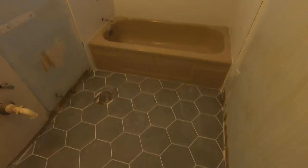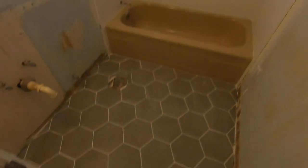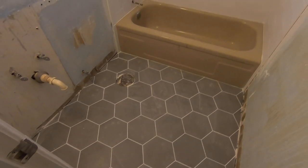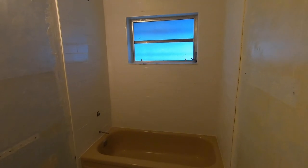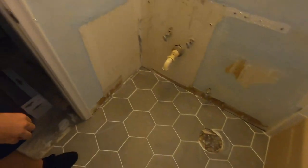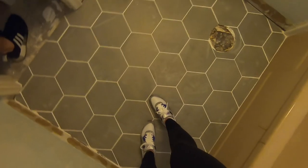In the second bathroom, we did this hexagon tile. They accidentally did the wrong color grout on the floor here — it was supposed to be a matching gray color, so they're going to have to fix that. It's going to be the same color gray in the grout. The subway tile goes up the wall, and this tub is going to be painted white, so it will match with everything else. We still have to pick out light fixtures, paint, and vanities, but the tile work in the bathroom is done — pretty record speed. So we're moving right along.